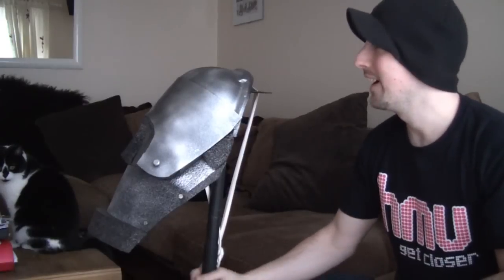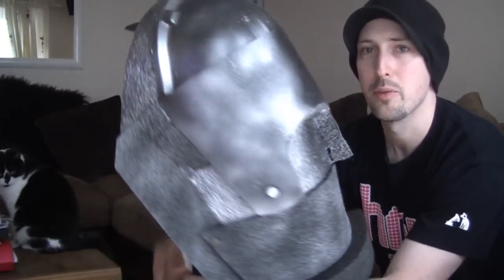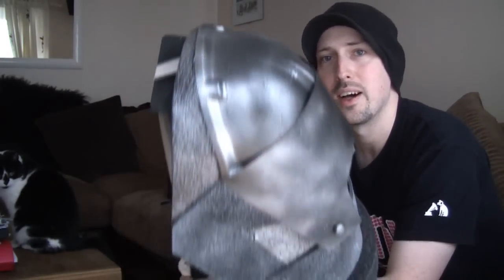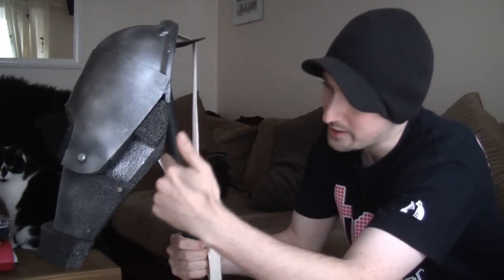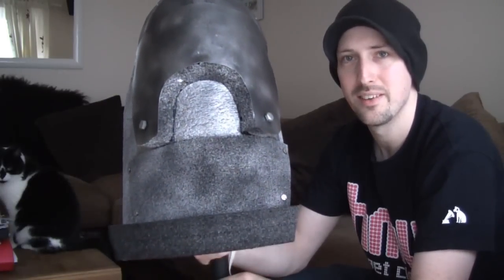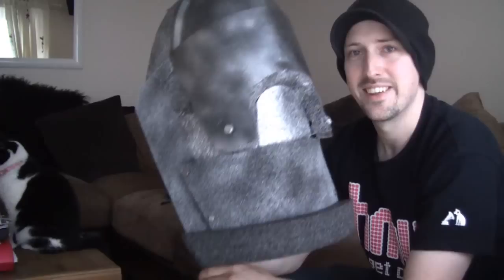If you look at it at this angle it looks lopsided — this is deliberate. Along the top of the helmet, if you look at it from a bird's eye view, I've got this triangular piece coming in because more of the front of the face is covered. I noticed on the game that the front of the face is covered up more and it fades down to the back where there's less. This gives me more movement. At the back it comes down and curves off, so it does look a little lopsided from there, but it isn't — there's just more on the front.